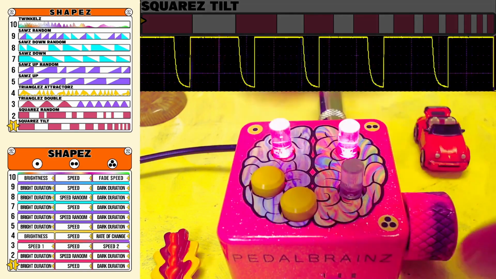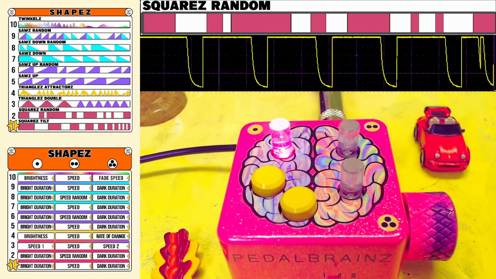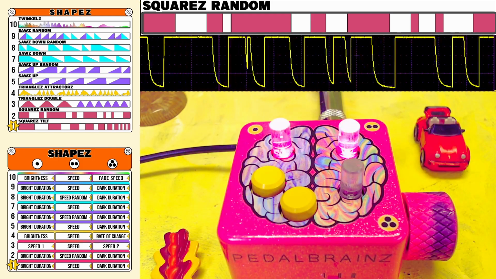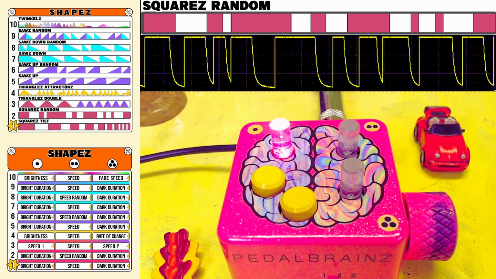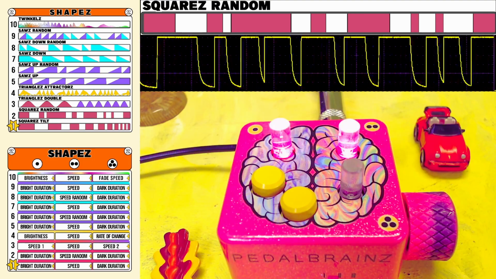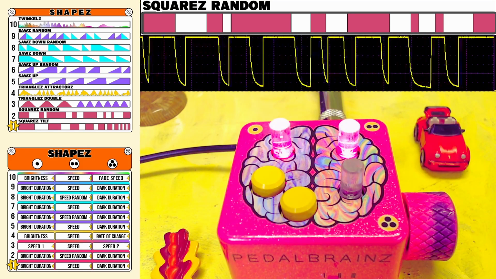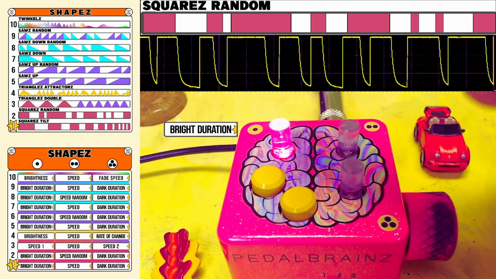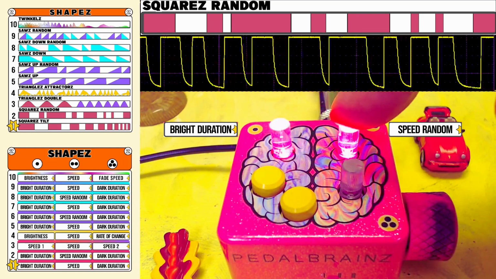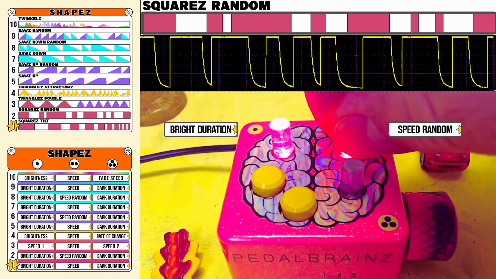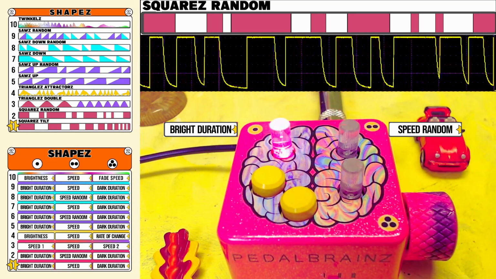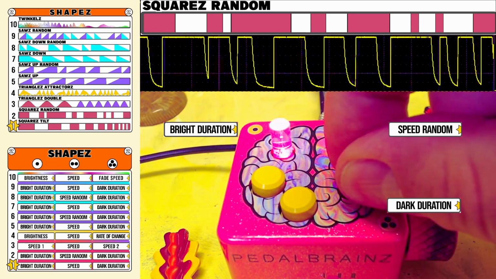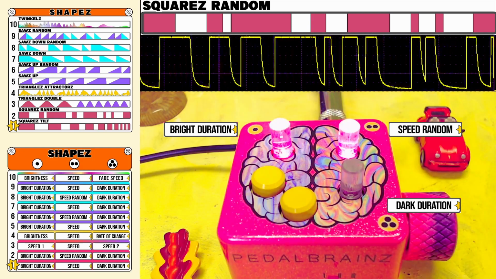Mode 2 is Squarez Random. Similar to Squarez Tilt, but brings an amount of randomization across each of the parameters. Knob 1 still controls the bright duration, knob 2 controls the speed at which it transitions between light and dark, and knob 3 controls the dark duration.